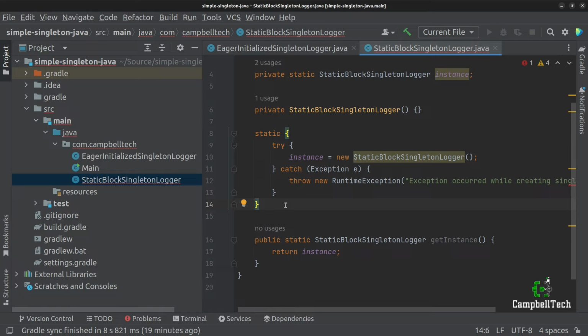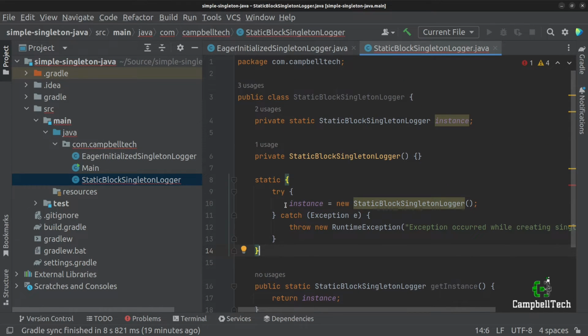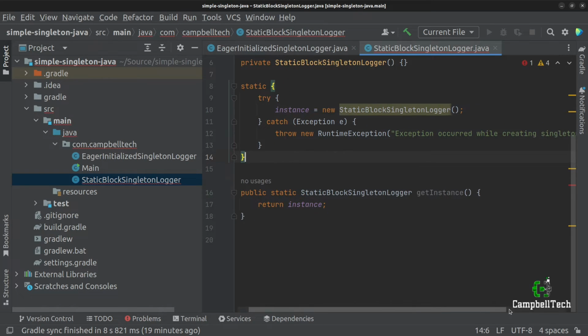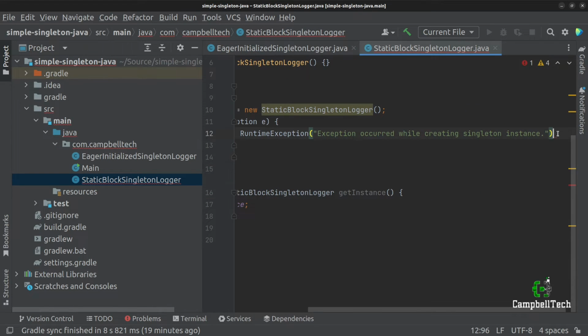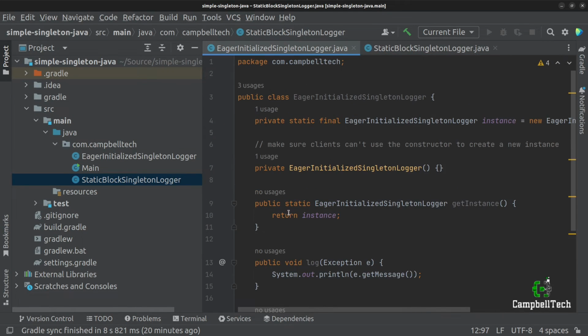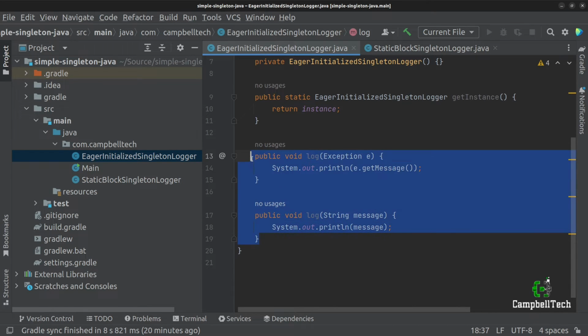Okay, so there's an issue here. Let's just make sure what's wrong. I forgot the semicolon there. Okay, so we need to go ahead and actually add our methods there again.